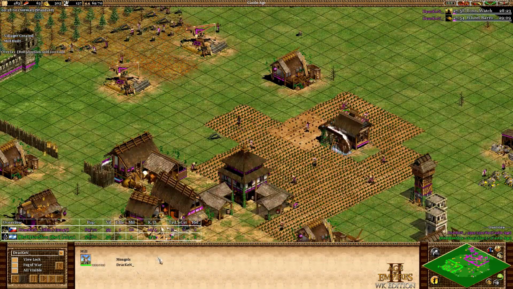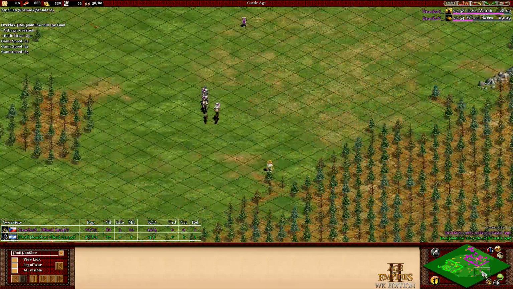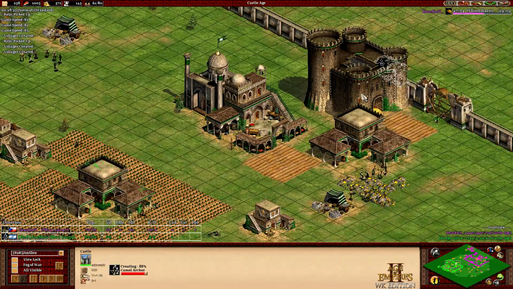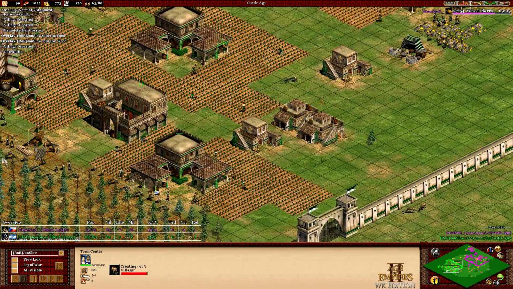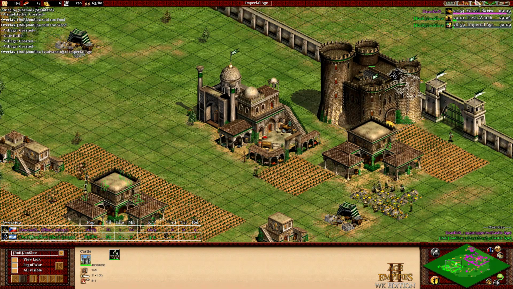Housed on 70, DraCoNT going for wheelbarrow now. Town Watch coming up. Wheelbarrow done by JonSlow some time ago, so he might have had a better economy, but it's not a big deal, I guess. And we have more farms coming up for JonSlow as well. He's got a lot of resources banked up to click up to Imperial Age.